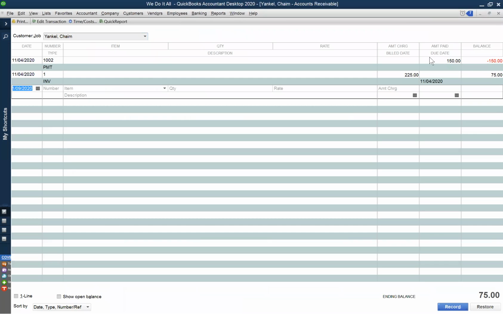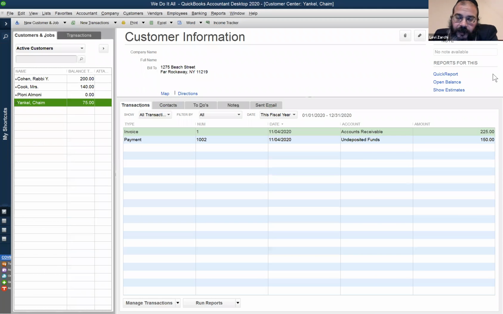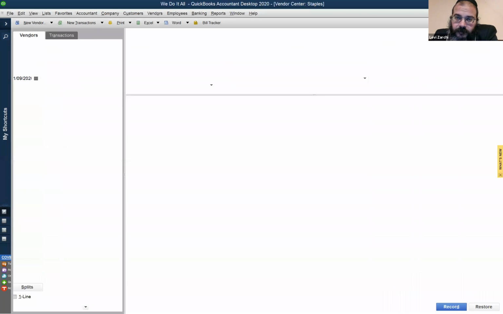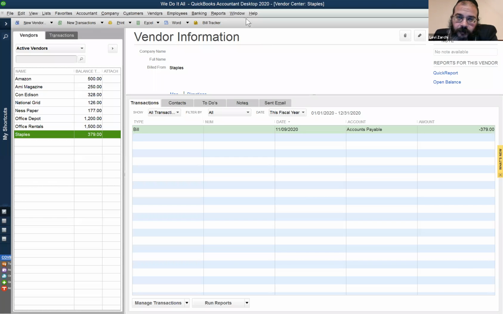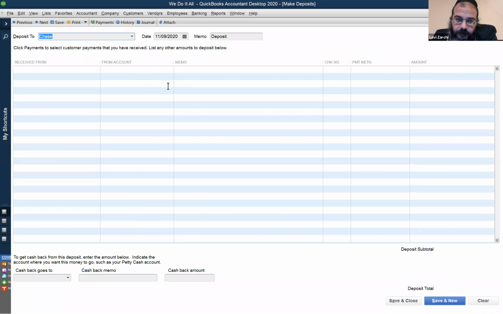Yeah. So if you crossed it out, you have to close the banking window a second time. Because if you ignore your undeposited funds, it's not going to come automatically. You have to close down. So close down the window. Okay. I see. Yeah, I closed everything. I reopened it. Now go back to make deposits. Wait, you see the 3? Now you see the 3 payments, right? Not this window. You see your 3. Yeah.